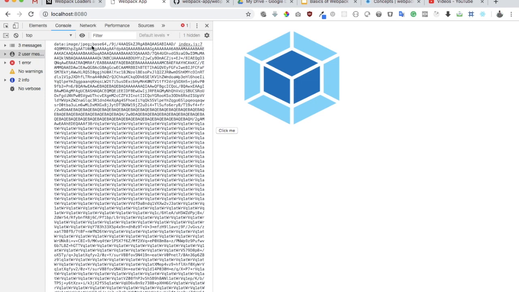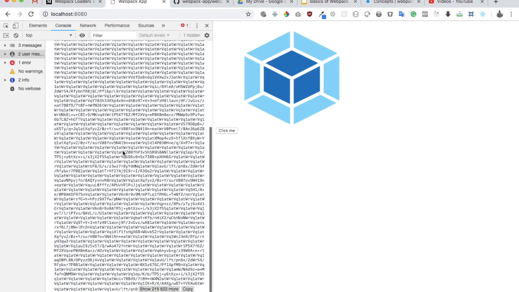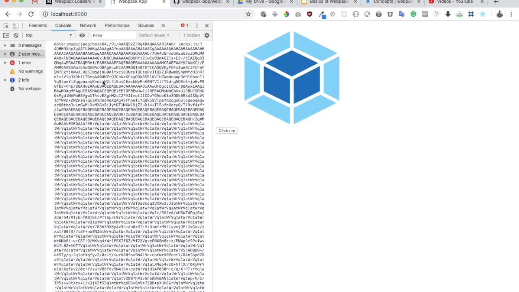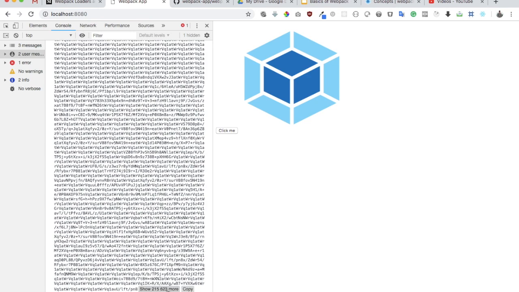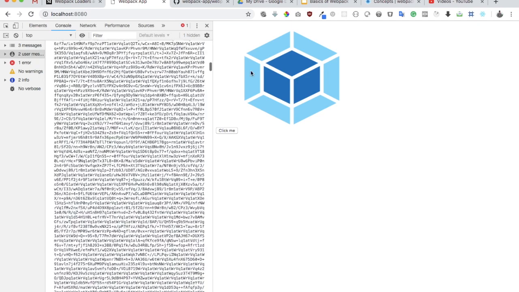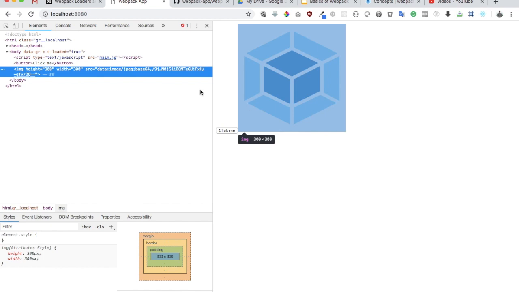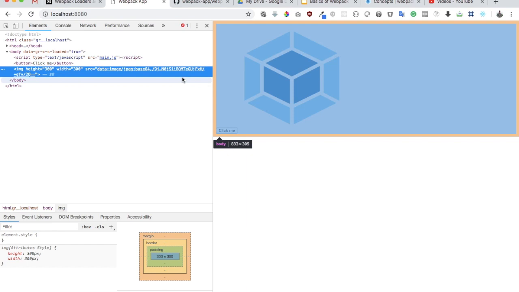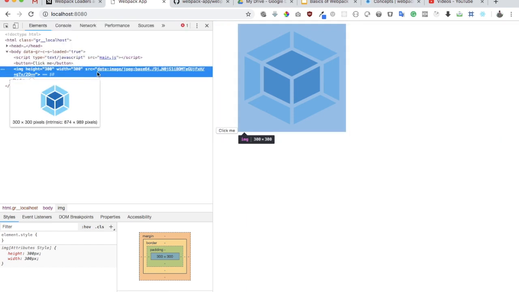It looks like data image base64. So this time it's actually a base64 image, which is good, because if it's a small image, or within the limit that we are setting, then it's okay to have it as base64. It's not going to be too big. In fact, in this case it is too big because the image is large. It is better to use base64 when we have a small image. Otherwise you're going to get something so large, you can see there is 214,623 more, which means it's really big. That's a large amount of data that we are putting into the source of our image. It's absolutely humongous, so it's not a good practice to use base64 in your source if you are going to be using such a large image.